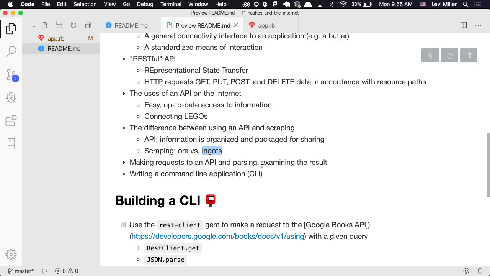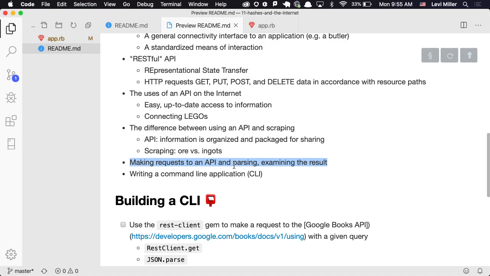Does the API have the same problem with scraping, that if the web page updates, then your code doesn't really work? No. So that's not a problem because the API, a RESTful API, is standardized. Yeah. Mm-hmm. So that's what's great. It's that you almost never run into that problem.